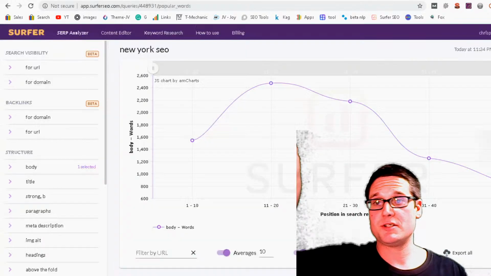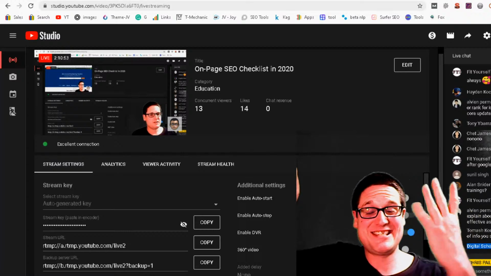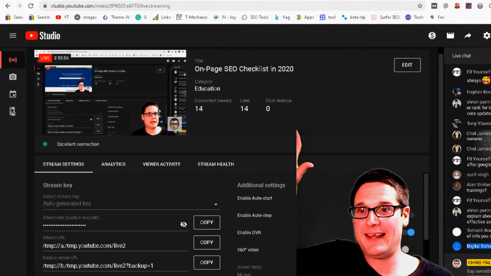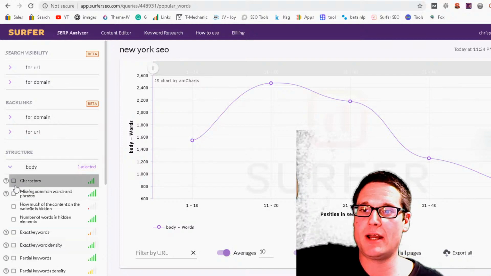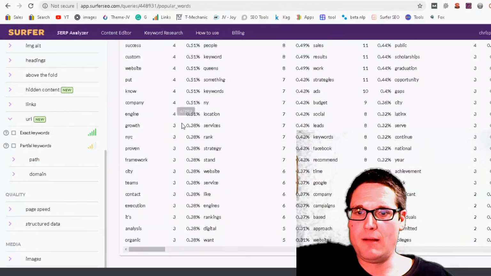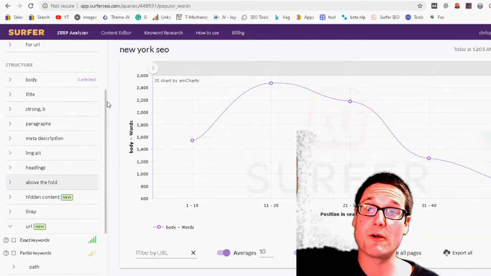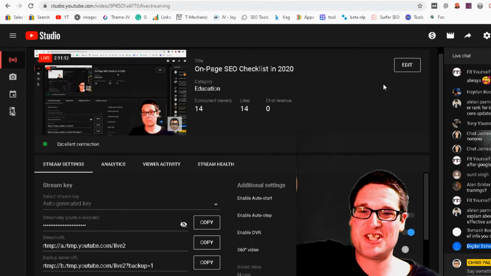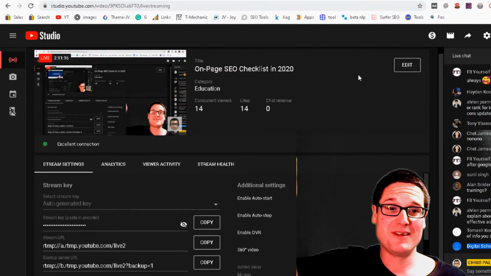I like Surfer because it's super cheap. That's why I use it. It's cheap and it works really well. And I like the UI. I don't like this part about the buttons, you got to uncheck them. I forget all the time because I'm hyperactive. But other than that, I like Surfer. It's cheap and I like it. That's the God's honest truth.